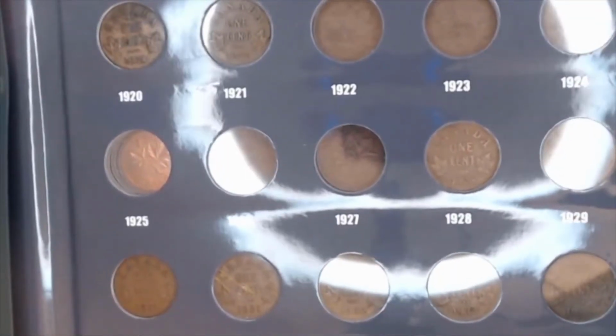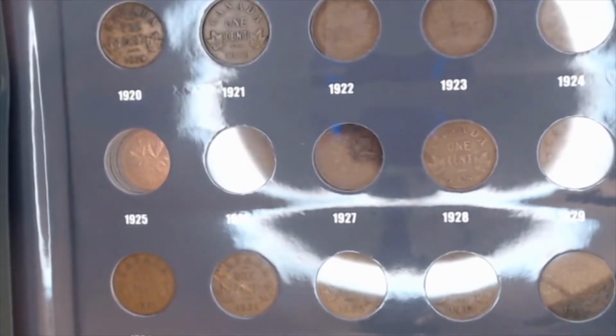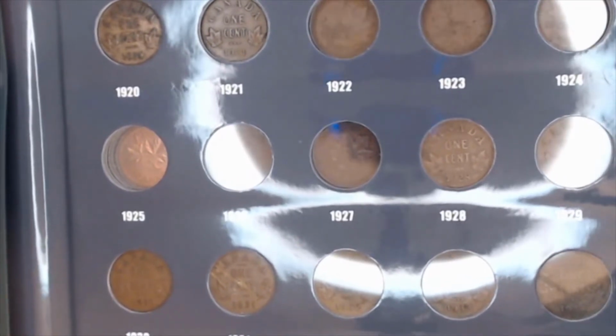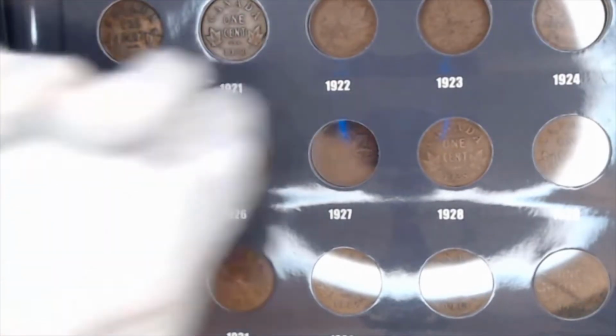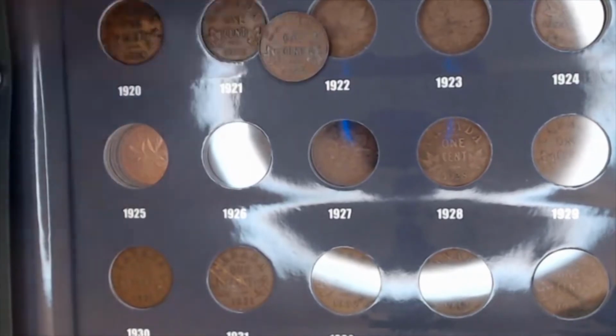Don't have a couple of the varieties. There's a couple of the newer ones and the proofs that I don't have. But as far as the Canadian pennies that were issued for circulation, other than the varieties, the only ones I have left are the 22 through 27, and I got the 22 through 26 just today. So let's go ahead and put those in the album here. And also, unlike most of the Dansko albums, these ones have plastic slides in individual rows. Most of the Dansko albums will have it by 2 rows. So let's take a closer look at the 1922.